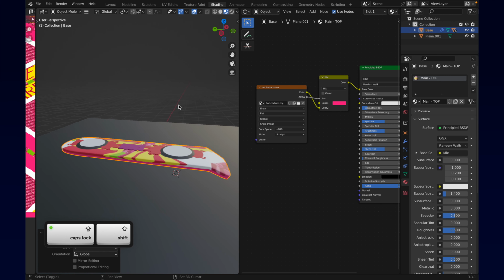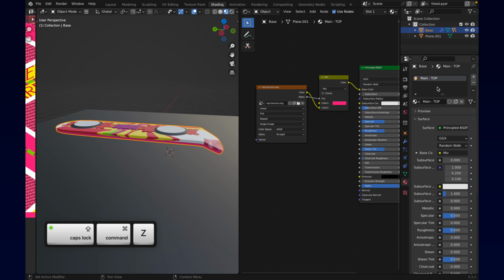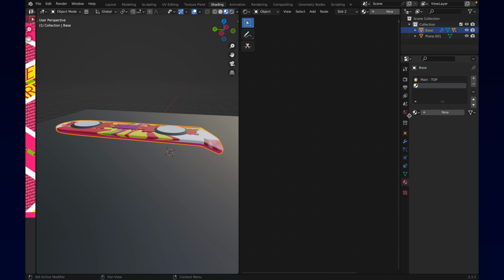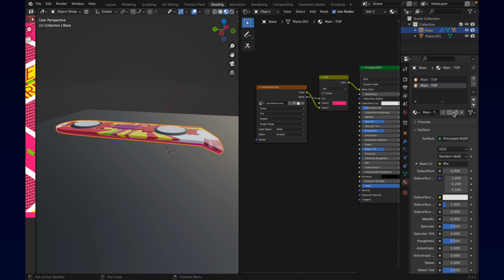Actually, before we do that, let's add another set of materials, and we're going to select main top and duplicate it and rename it to main bottom, just so we can differentiate the two. And we're also going to change the top texture to bottom texture.